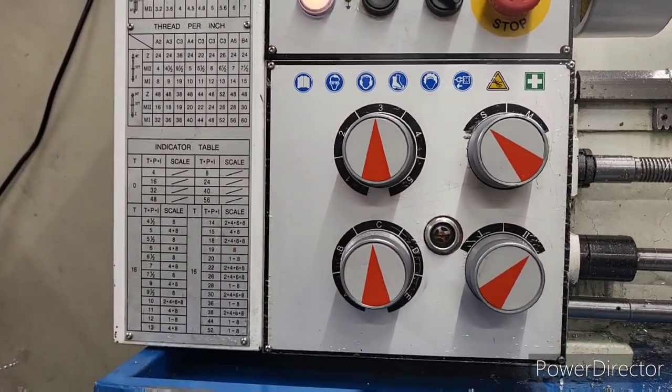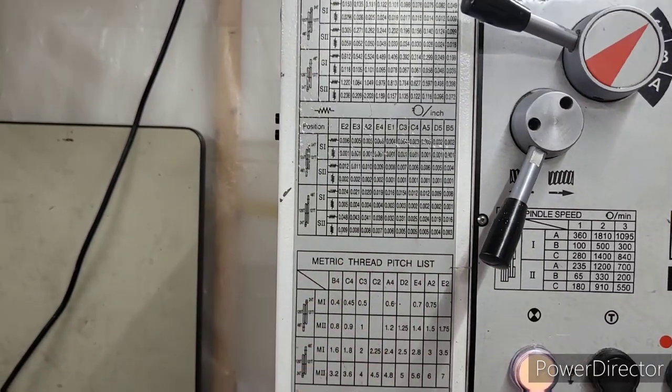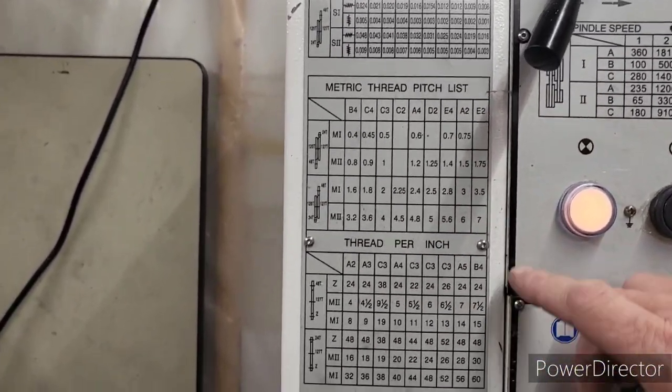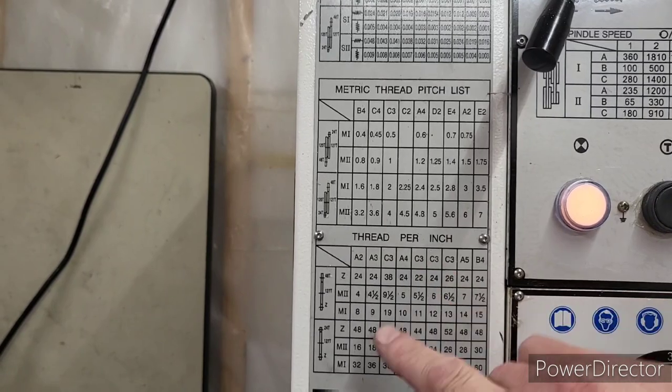So anyways, we need to set this thing up. Here's where we set up right here. We're going to do a 24 thread. You have your charts right here for feeds and speeds, pitch charts. So we're doing a 24, right here is our 24. A 24 thread is C3 M2.